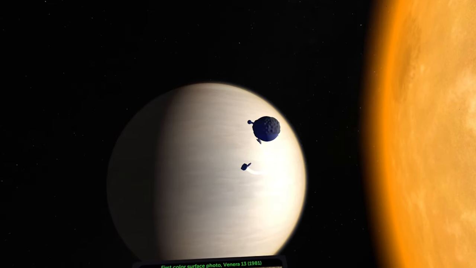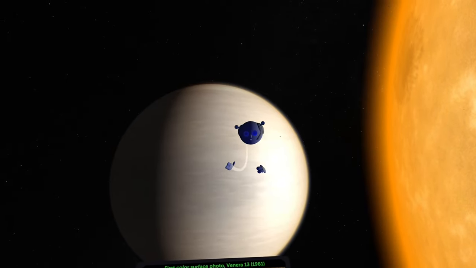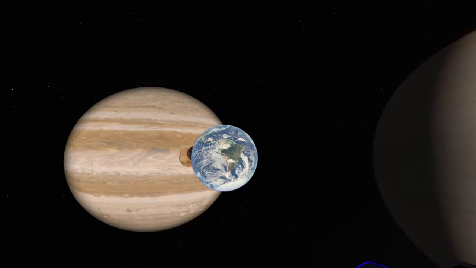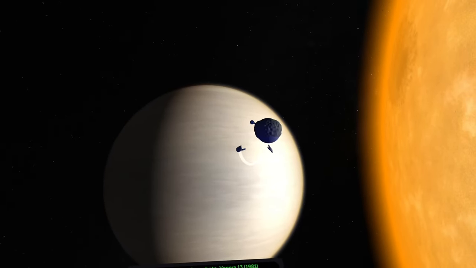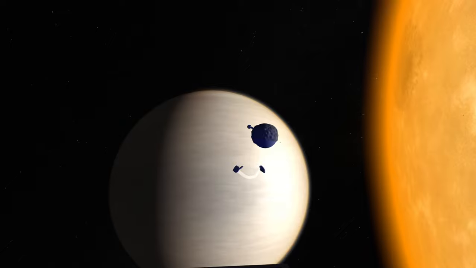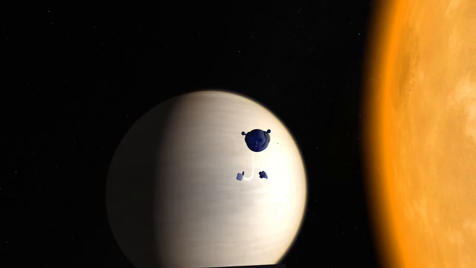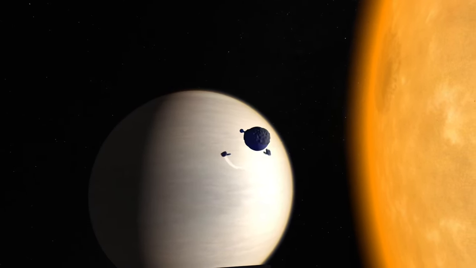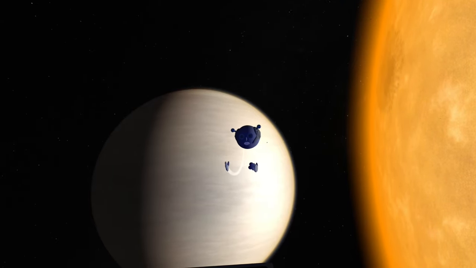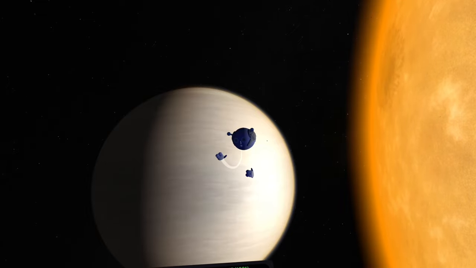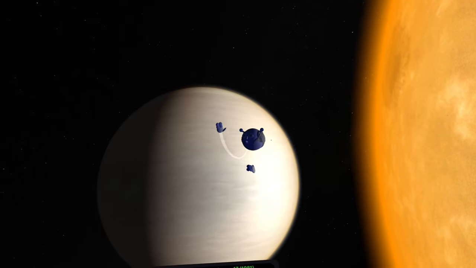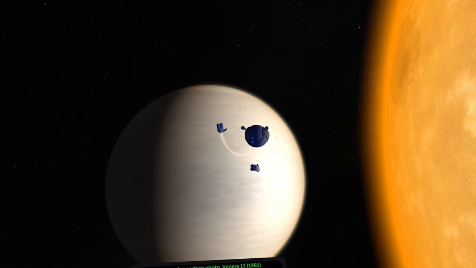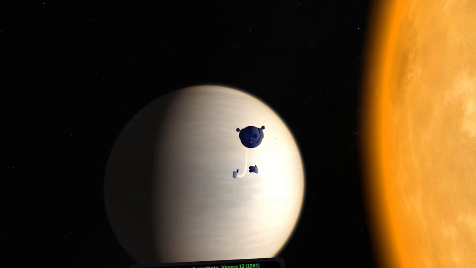One of those orbiters is operational today, Japan's Akatsuki probe, otherwise known as the Venus Climate Orbiter. From the name, you can probably guess what it's studying. One of my favorite missions was probably the Pioneer Venus Multiprobe of 1978, which was one big craft that dropped off four separate probes at different locations around the planet to compare various measurements. One of those probes was bigger than the rest, and it opened up a parachute at an altitude of 67 kilometers, so high, and then it sailed all the way down while watching the cloud layers go by.